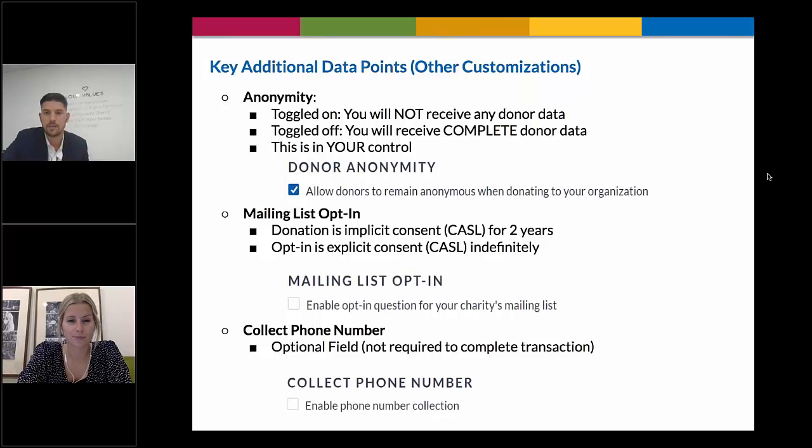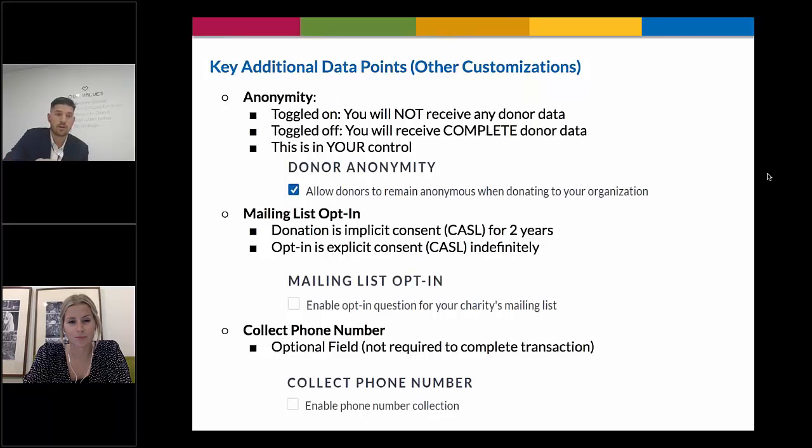Okay, the first one: anonymity. We had a question already come up about emailing and contacting donors that come through CanadaHelps. All of you know, or probably know, that for donations that come through your profile page on CanadaHelps, we always provide donors with the option to remain anonymous. That's part of our service on our portal, and it's a big reason why donors choose to use us. When it comes to your donation forms, your peer-to-peer, your events, these are your fundraising tools, and you have the control. It's up to you whether you want to provide donors the ability to remain anonymous or not.